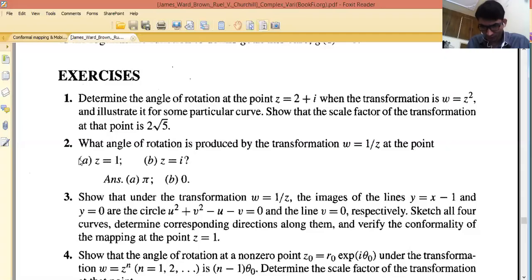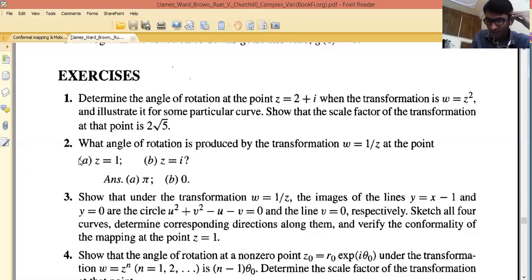The two regions are shown in the following figure. If we put y greater than 0, then v is negative. And what is the linear transformation? A transformation of the type w equals alpha z plus beta, where alpha and beta are complex constants, is known as the linear transformation, and this transformation is the resultant of magnification, rotation, and translation.